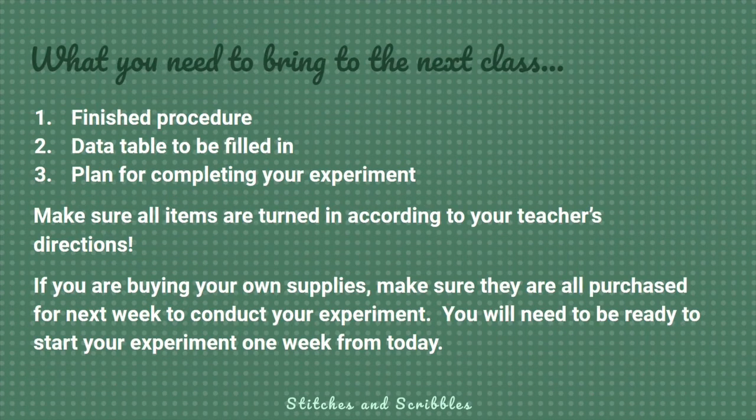Before you are done with class for the day, here's some reminders for what you need to bring to your next class. The first thing you need is a finished procedure. The second thing you need is a data table that is ready to be filled in. And the third thing is a plan for completing your experiment. You will find planning space at the bottom of your packet if you didn't see it already. Make sure all of these items are turned in according to your teacher's directions.